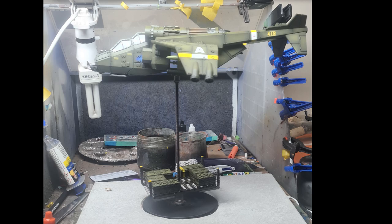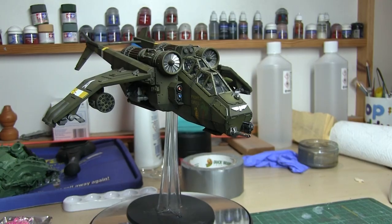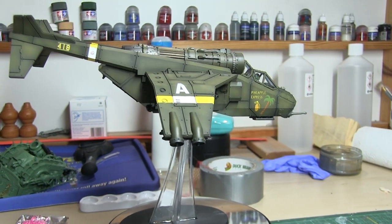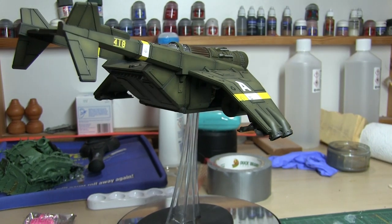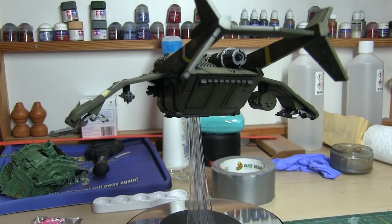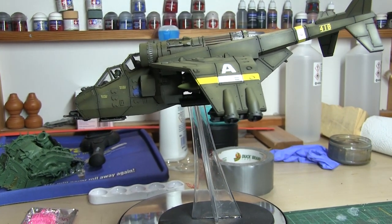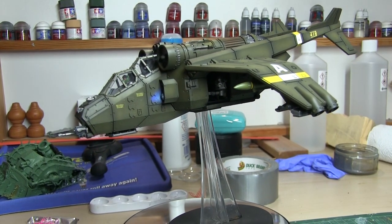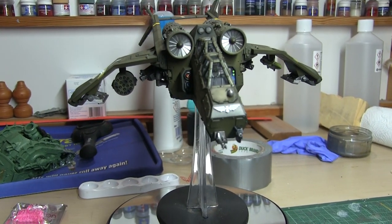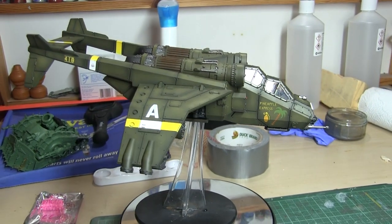I got some feedback from friends that the suspended pallet just didn't look great, so sadly I decided to put it on its normal flight stand. You may ask why it's not all weathered and dinged up like I usually do with tanks — I just wanted it to be clean this time. There are a few details I quite like: I put the landing skids up so I didn't use the main supports from the kit, and I think that looks better. I also changed the weapon option and drilled out some of the rockets to show they've been fired, putting some black smoke on them.